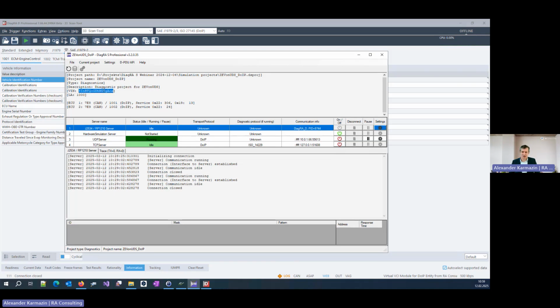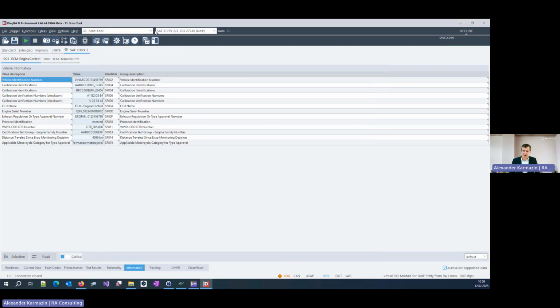I have here a generated VIN and logical address for DoIP communication. I have two ECUs having DoIP addresses. They have also CAN addresses, but in that case we don't need to use them. And then on DiagRA D side, I selected the scan tool again and selected the J1979-3 protocol.